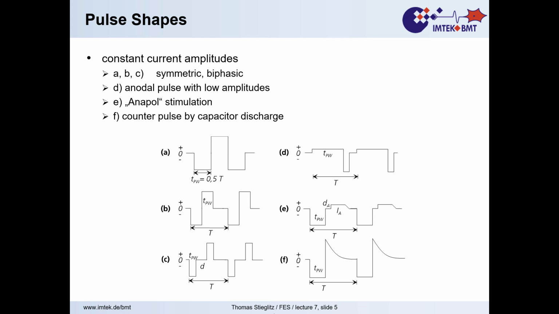And therefore you have that delay, and if you look from one stimulation pulse to the other, you have a period, and 1 over the period is then the repetition frequency, as shown here in B, for example. And then you can include a delay if you like, or you can have a long anodic pulse with a low threshold, where you say, I don't want to excite anything, but I want to use that current pulse to pre-charge the interface layer of my electrode, and then I do the cathodic stimulation.